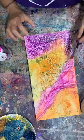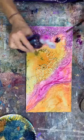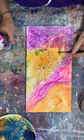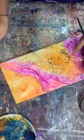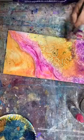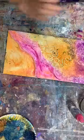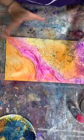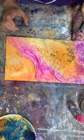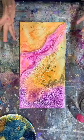My favorite part of this is the stones. I love the way the colors mix in there, and it just makes it look so neat. Just kind of blending my colors in here so I don't have such a sharp definition. And that's just coming right off of there, as you can see. I'm going to let that dry, and what I'll probably do is come back in after this is dry and use an acrylic and go over that just to make it stay down. Okay. And I won't mess any more with that, because if I keep messing with it, then it's going to get all screwed up. So I'm going to put this somewhere to dry.